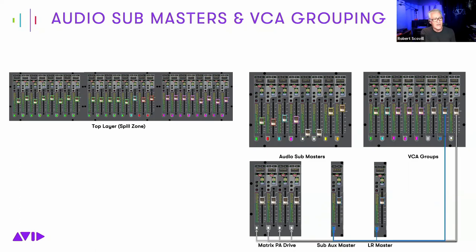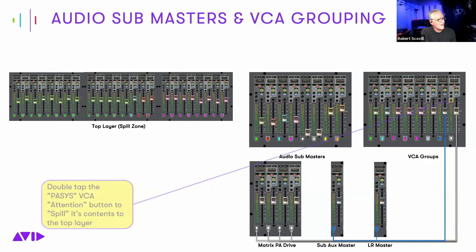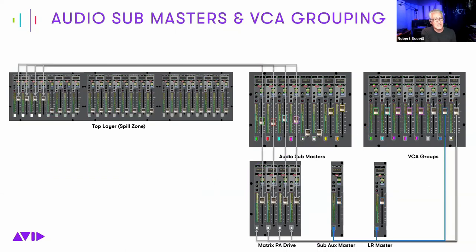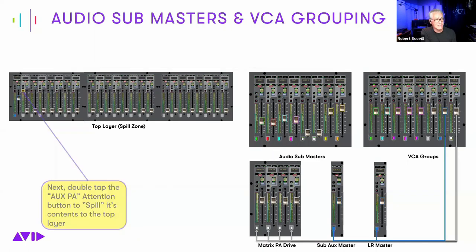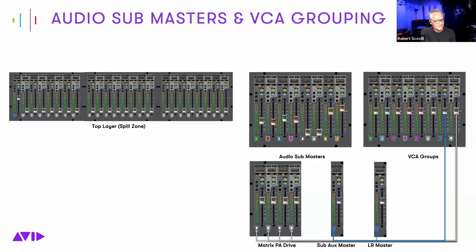If during the show I need to change something, maybe your A2 needs to get in and change the balance of a matrix, of course you could go to the processors and do that, but you could also just spill that VCA and get to those matrices right on the top layer of the console. He could then in turn spill one of those matrices and adjust the blend within the matrix. All of the outputs that we have added together, we could adjust all of that there as well. Okay? So really powerful stuff.